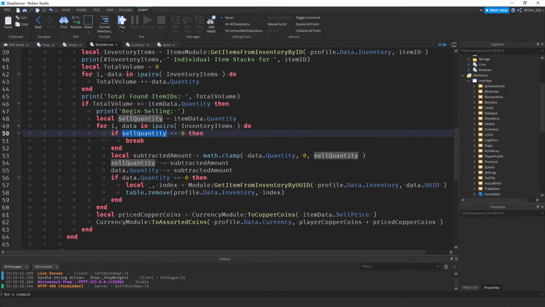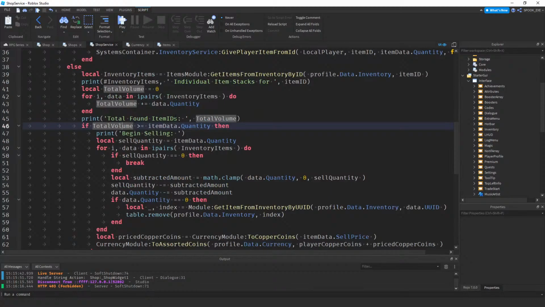So if our sell quantity is 0, break. Otherwise, we want to keep subtracting from every one of those individual item stacks till our sell quantity is 0. And any item stacks that empty out completely, just remove them from the inventory like that. So this total volume was just to check how many of that specific item ID there was.